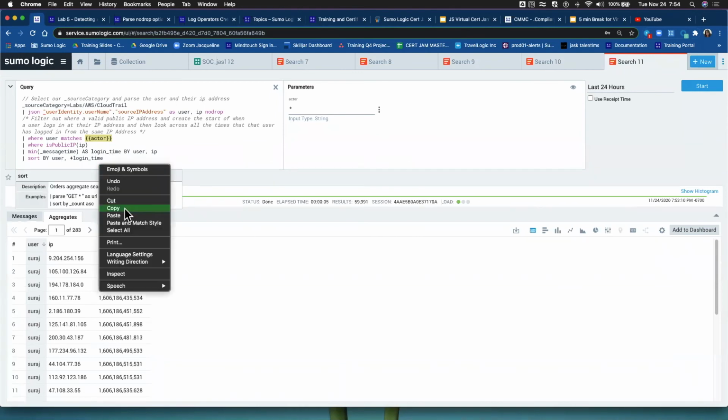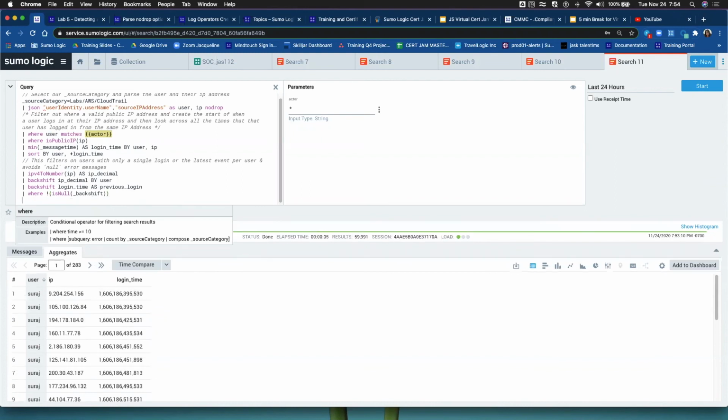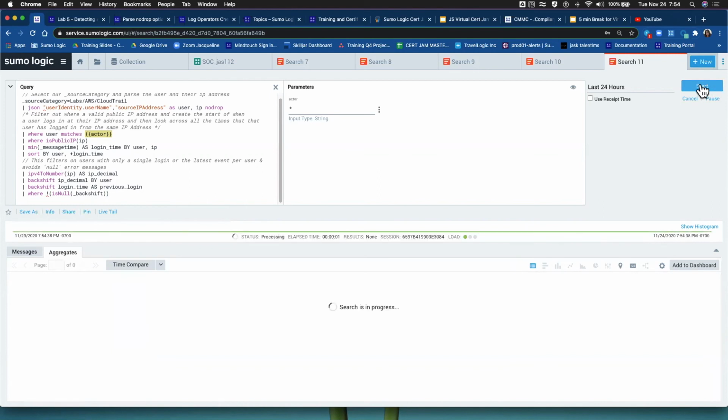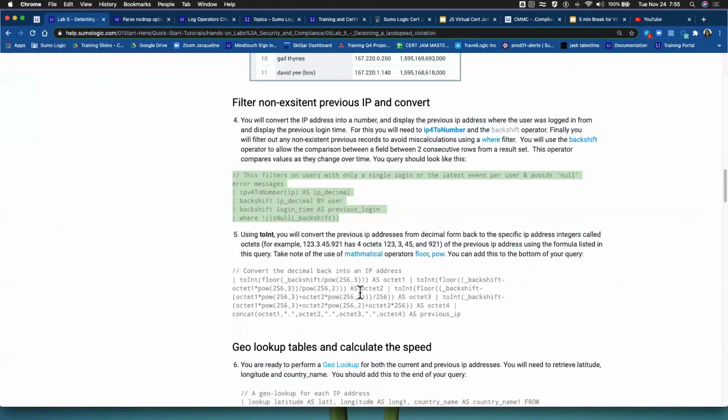So a lot of details to this one, and I don't mean to rush through it, but I'm just also trying to stay a little bit on time. So now that we have that, when we run this, we're going to now have those IP addresses with the conversion. So now we have those IP addresses also represented as decimal here. And we have both the login time and we have the previous login time. So we have eliminated maybe somebody that might have only logged in once, okay? And there's not a set pair for it because we're doing a land speed violation. So if they only logged in once, that's not going to be relevant to this.